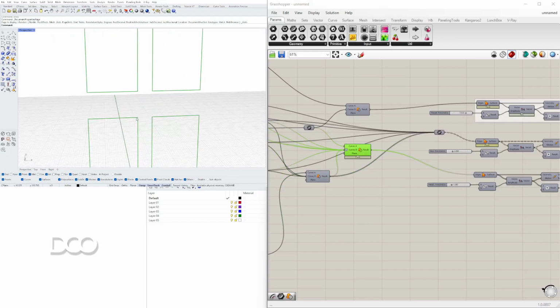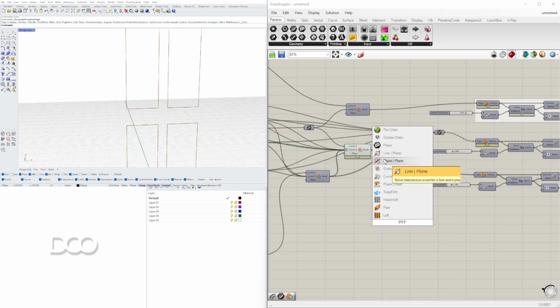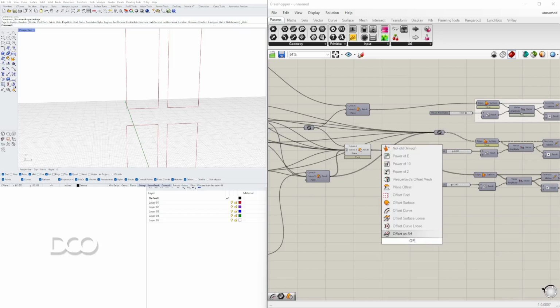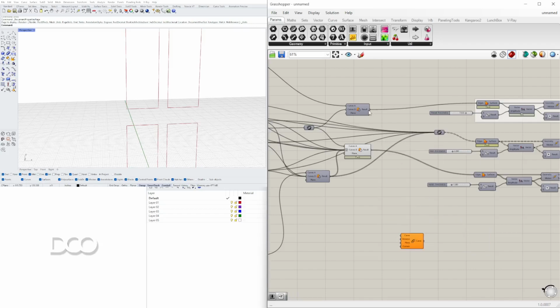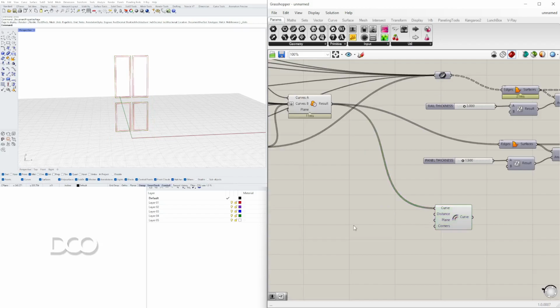Now, what can we do? We can offset it to the inside. So we're going to create 2 offsets, and let me show you why. Offset curve. And now it's offsetting the wrong curve because I plugged in the wrong curve. And let's go to a distance, which obviously is going in the wrong direction. But that is what you would do if you were trying to create a group. But we're not doing that.